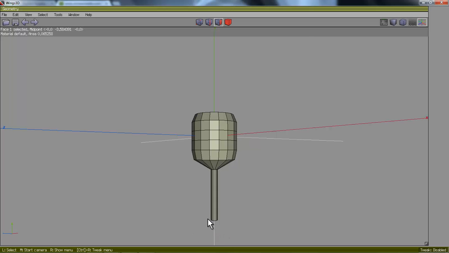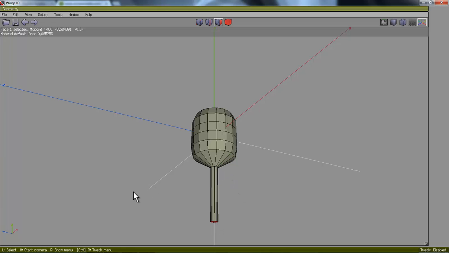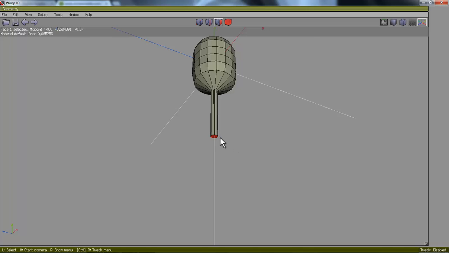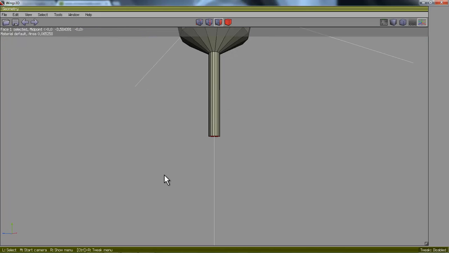And then I'm going to start with the base. But before I do that, I'm going to hit A on the keyboard. A on the keyboard is going to aim that face to the center of my stage. So I'll hit A on the keyboard. And now you can see that that face is right in the center of my stage. And now I can work with this a little bit easier.